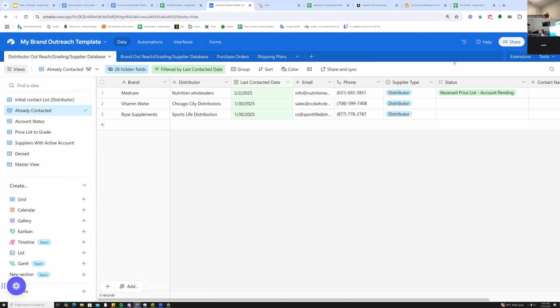And before you even purchase your first set of products, when you're doing wholesale, there's a lot of other stuff that you have to do. You have to format and match the price list. And after you do that, you have to grade the products. You have to figure out which ones are profitable. Once you figure that out, you have to see if you can upload them to your store on your Amazon account. And once you are good to go on that, then you can start ordering products.